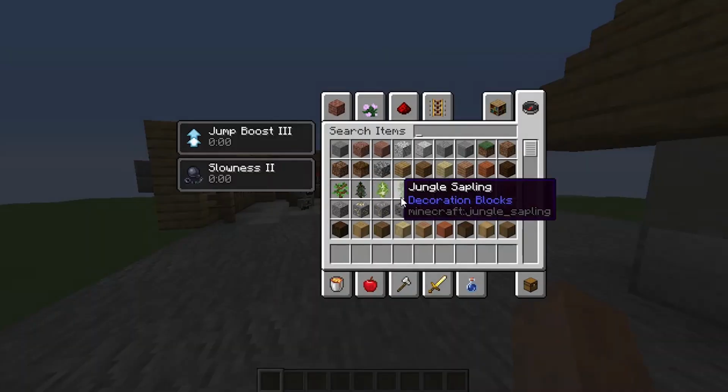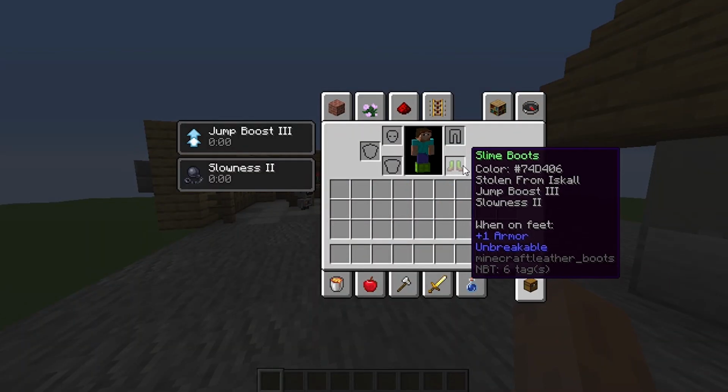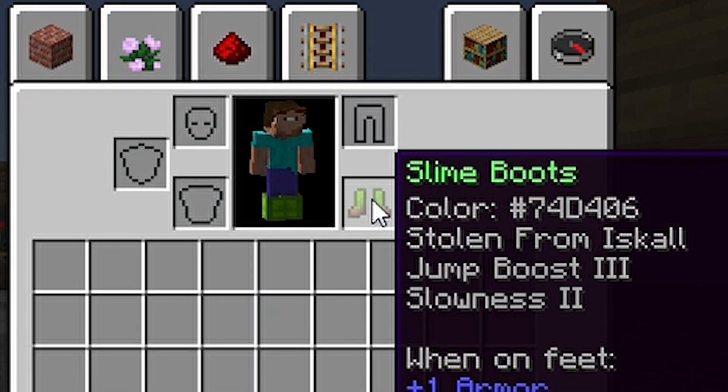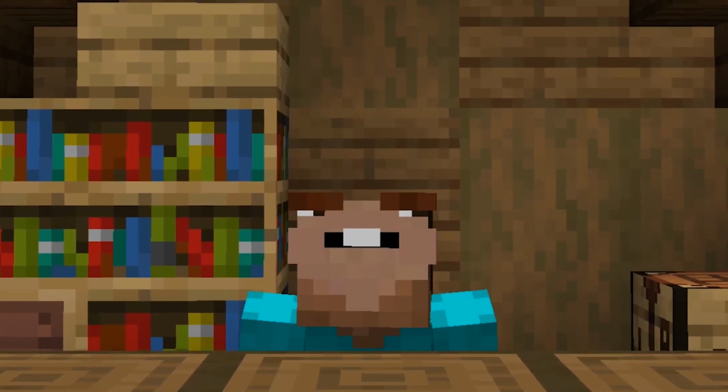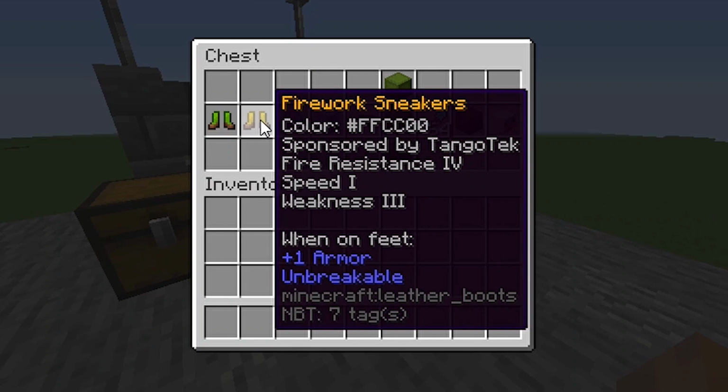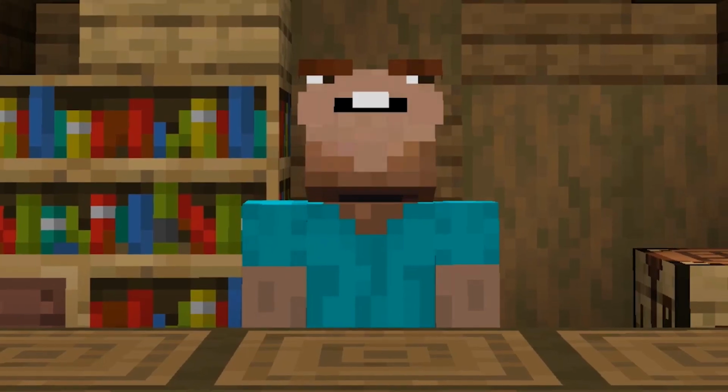I started off with some custom boots that have effects, such as slime boots, which have jump boost but also slowness, as well as some slime particles that play when you're walking. With this base armor, I created a few more, like firework boots, and some heads like the Mumbo Cactoni head. I then expanded to shulker boxes.